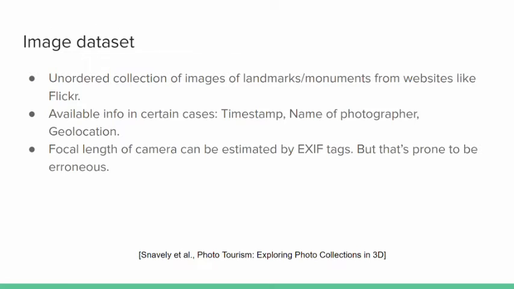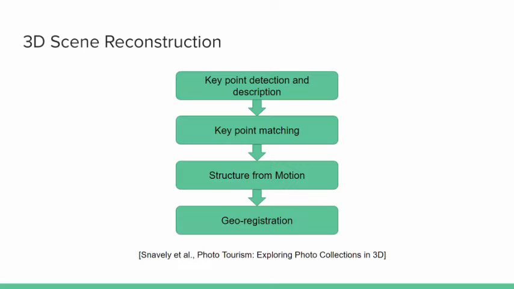On an aggregator site like Google Images or Flickr, you can find thousands of images of a particular monument, let's say the Taj Mahal. So they are taken from different angles and cameras and are unordered. And there is also very limited information available about these images, and that too it is there only for a few images. How do we make sense of this data set for our problem? So here is where computer vision comes to the rescue.